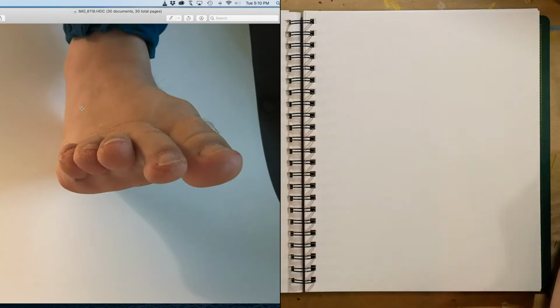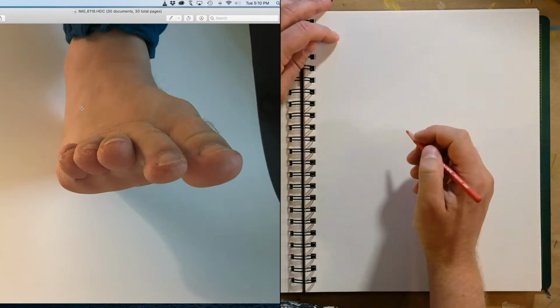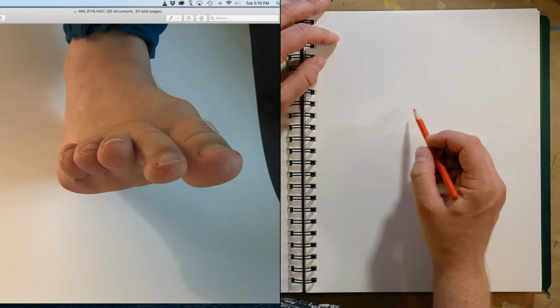Okay, so now look at those. Oh my goodness, those toes need some lotion, don't they? Oh, I don't know how long you guys are gonna be able to look at that foot.